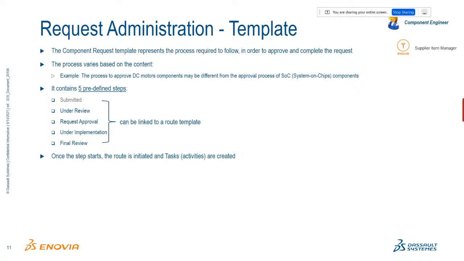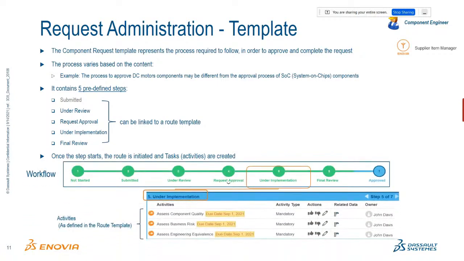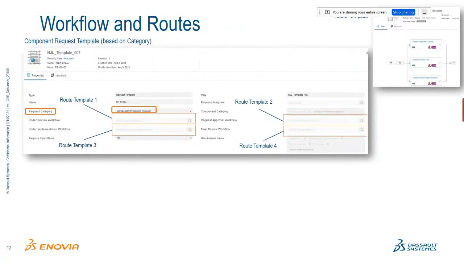We describe the activities that will enable us to move from one state to the other. This is done as part of the administration, and the routes will be instantiated once we start the whole process, and users will receive activities. So you will notice that through the whole process, we have this workflow. Under each one of these predefined steps, we have the list of activities which come from a route template. These activities are basically tasks that you build in the templates, and the template is attached to each one of these route steps or workflow steps.